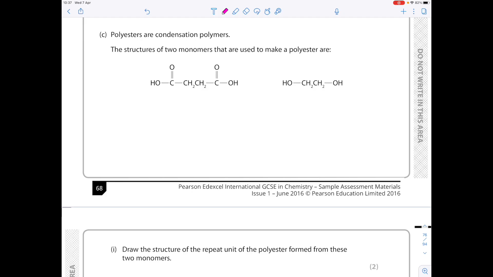Let's look at some past paper practice now. Polyesters are condensation polymers. The structures of two monomers that are used to make polyester are shown. Let's just count how many carbon atoms we have here: 1, 2, 3, 4. Monkeys eat peanut butter means 1 carbon, 2 carbon, 3 carbon, 4. So I know butane. It's a carboxylic acid, so it's butanedioic acid. What about the diol? We have 1, 2 carbon atoms. So we know it's monkeys eat, so it's ethanediol.